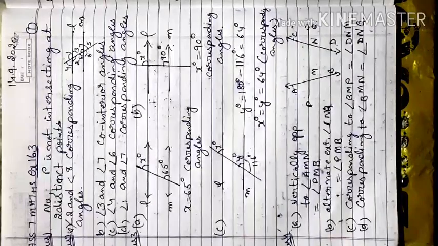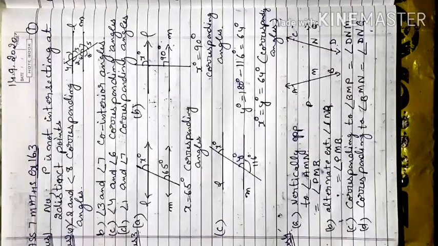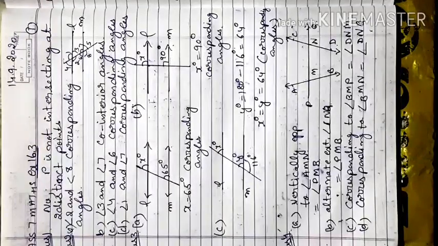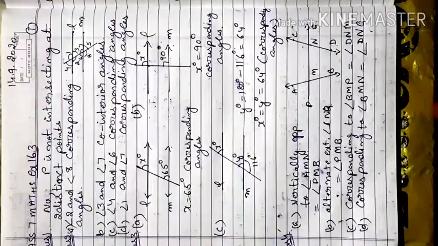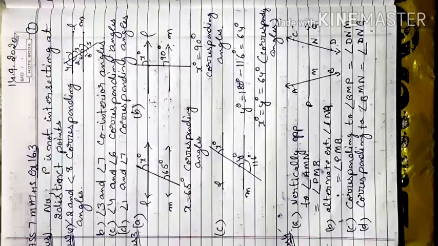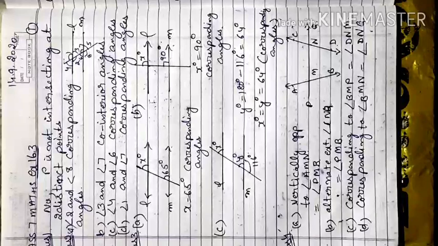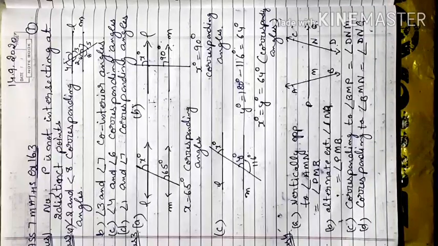In our previous video, I explained pairs of angles on non-parallel lines and pairs of angles on parallel lines. Don't confuse them. In non-parallel lines, no angle is equal. You just have to name the angles: these are interior angles, these are co-interior angles, these are alternate angles, these are exterior angles, these are corresponding angles. But in parallel lines, the same angles are equal to each other, so that is the difference.